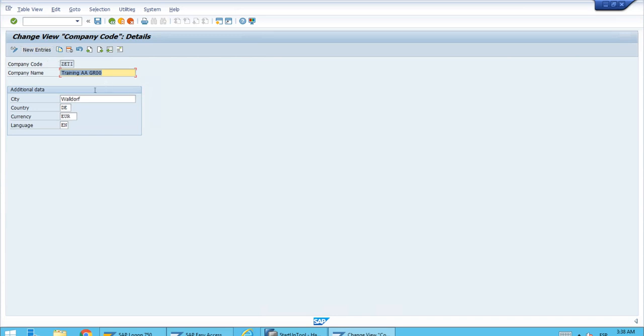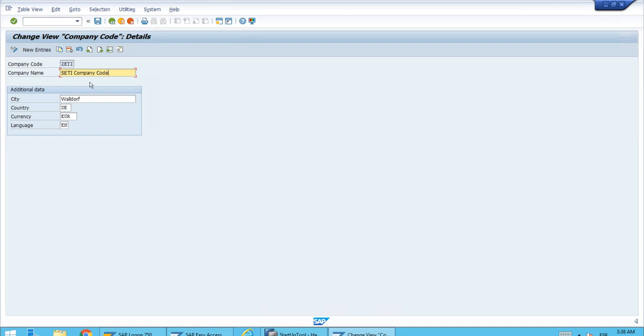And well, the first thing that we want to call your attention to is the company name, because as you can see, we have a default value here, AAGR00, but in the real world it will be the company name of the original one, and that is obviously one of the first things that we need to change, because it doesn't even make sense. It's not even probably allowed by the law to have two company codes with the same company name. So for this scenario, let's enter the new company code name.